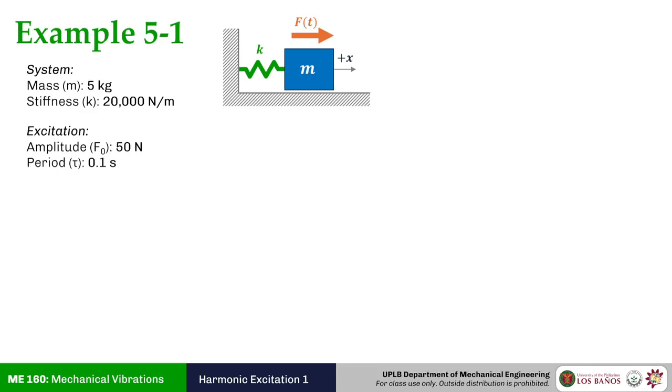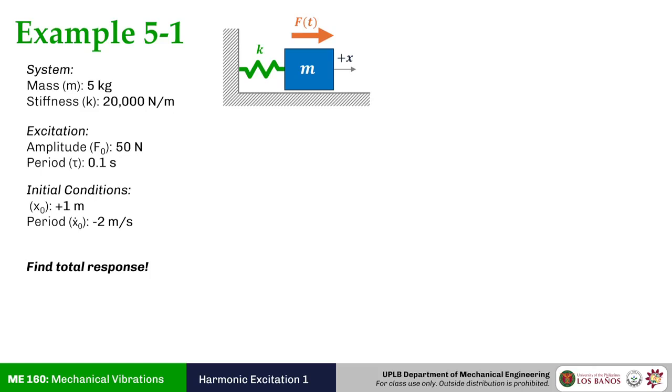seconds. Now, the initial conditions are as follows. Your initial displacement is equal to 1 meter, and your initial velocity is negative 2 meters per second. Find the total response of your system. So, I'm going to give you some time if you want to solve it yourself. If you want to follow along the module, you can pause now and then come back here to check your solution, or have a break.